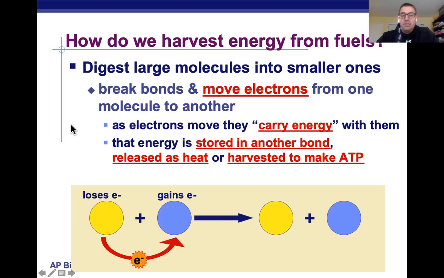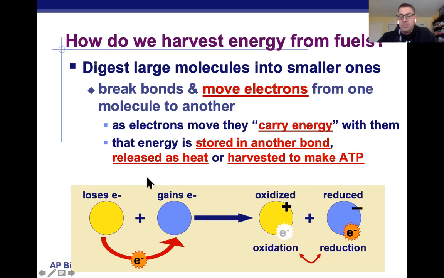So what we're doing is moving electrons from one molecule to another, or from one atom to another. So one molecule is going to lose electrons and the other one is going to gain electrons. Okay. Now this is a special kind of reaction in chemistry. This is called a redox reaction, or an oxidation reduction reaction. Whatever atom or molecule loses electrons is said to be oxidized, and whichever one gains electrons is said to be reduced. So what our bodies do in cell respiration is remove electrons from glucose and pass them to other molecules. So in the process of cellular respiration, glucose is being oxidized.